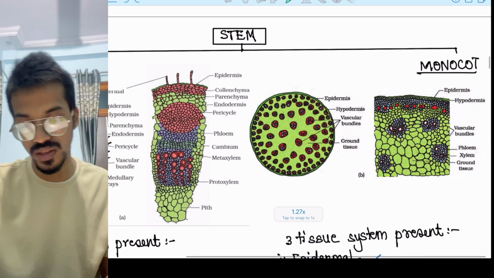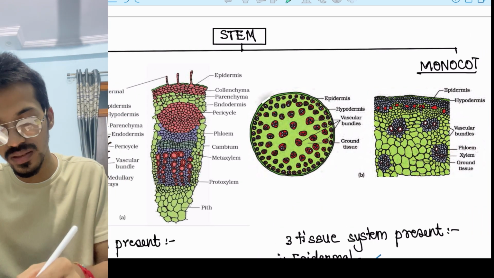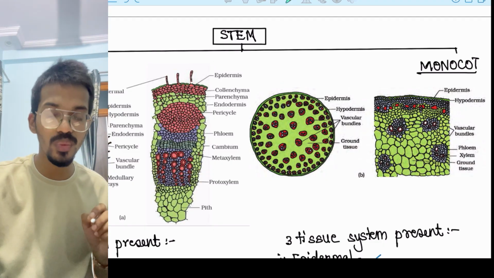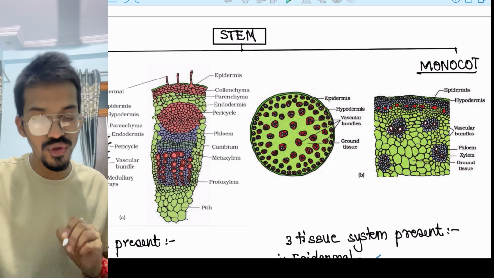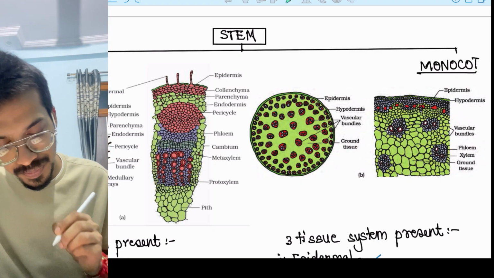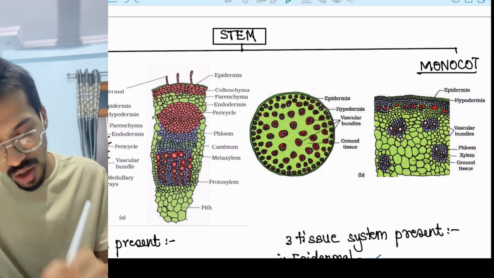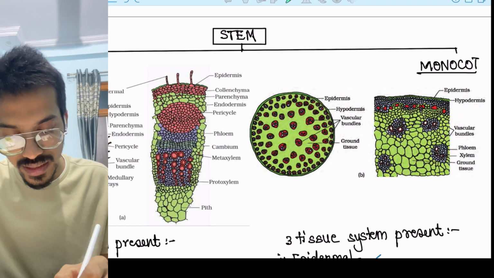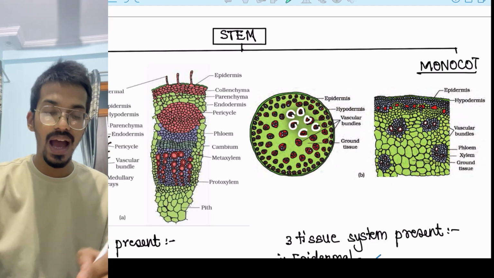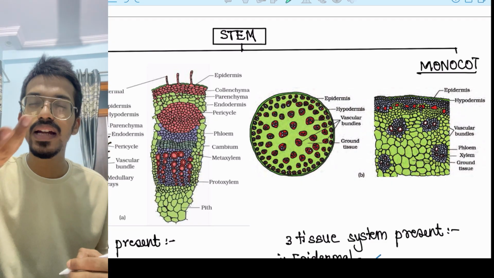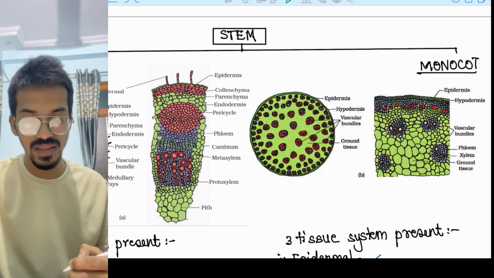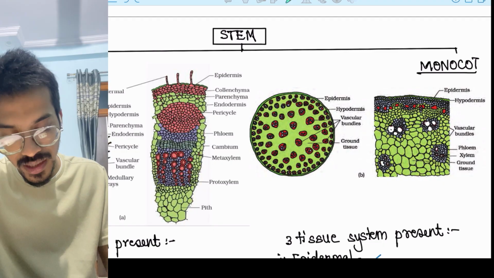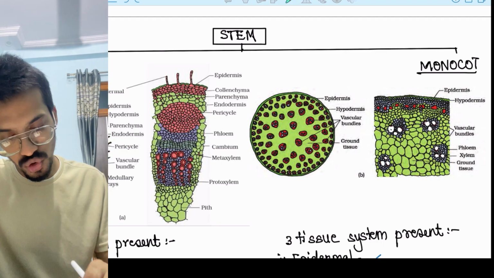When we are seeing the monocots, you see that epidermis is there but no root hairs, sorry, shoot hairs would be present. In the dicot, multicellular hairs are being shown over here; here nothing is like that, so the epidermis does not have them. As you go inside, there is a hypodermis and there is ground tissue. This whole thing is ground tissue, but there is no layer compartmentalization. And these are the scattered vascular bundles. These vascular bundles have central water-holding cavities present inside them, and they appear like this. So a face-like thing is seen in their case. Okay, let's just study about it.